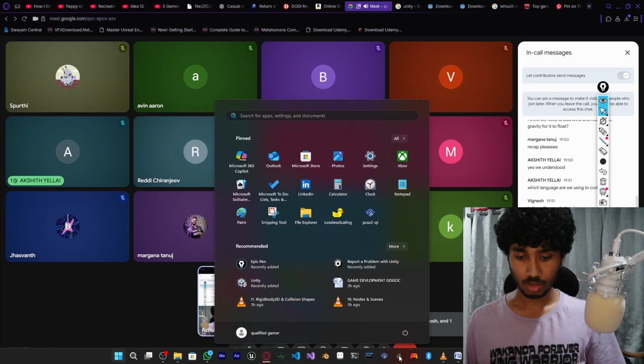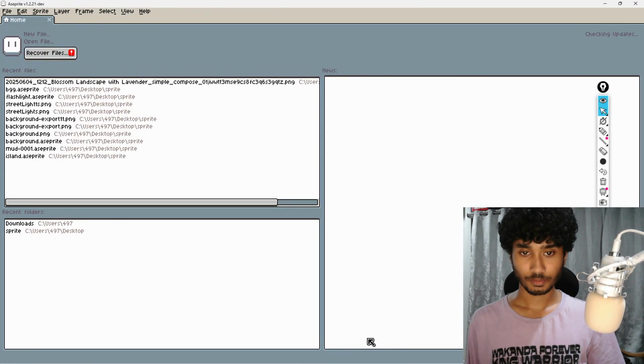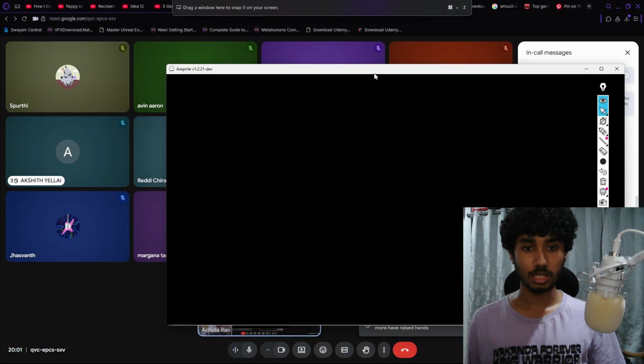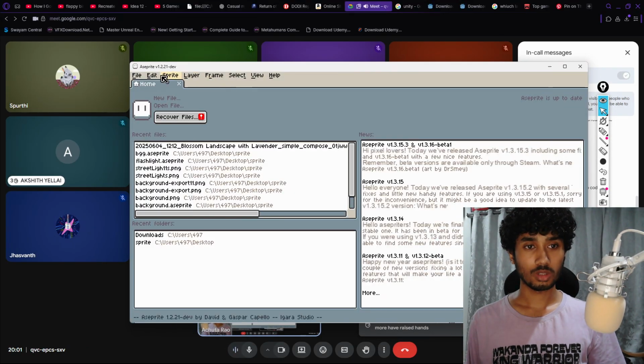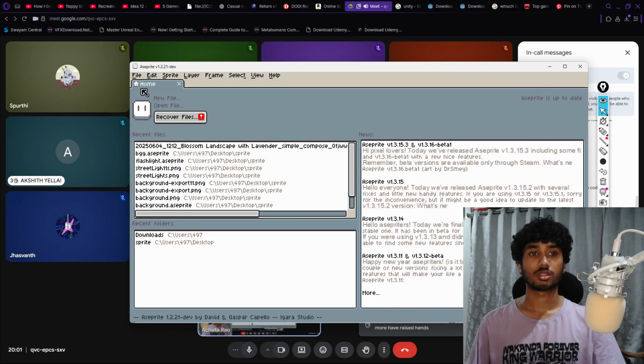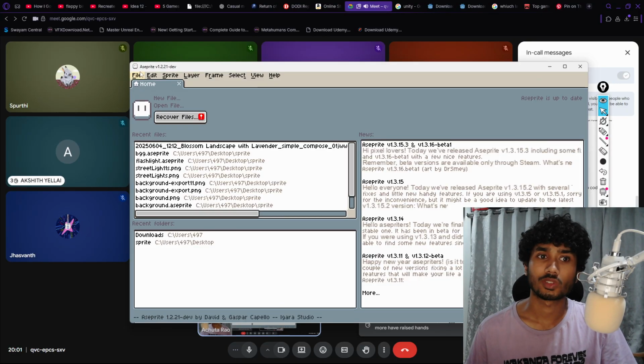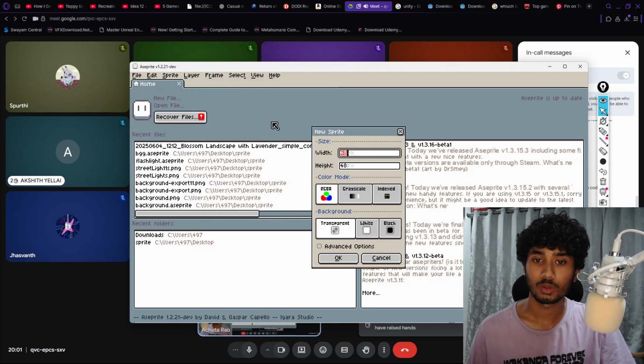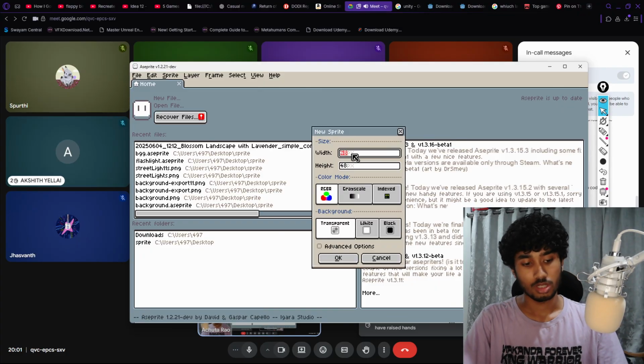Just like I have the software loaded over here. So this is called a sprite. So this is actually used to create sprites. So let me create a new one. 16.